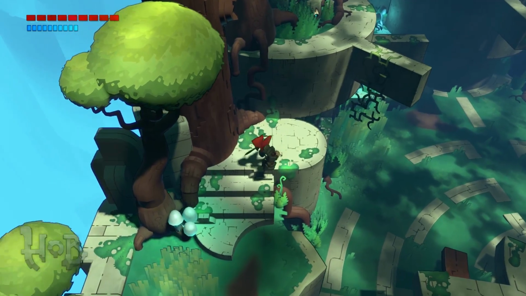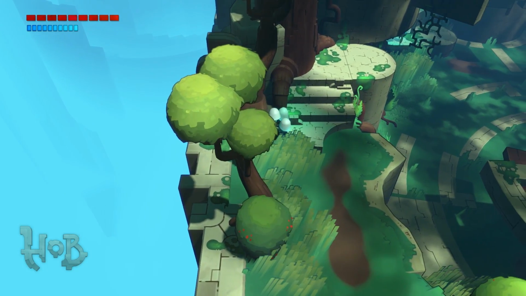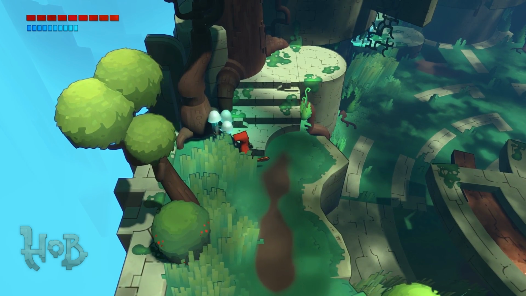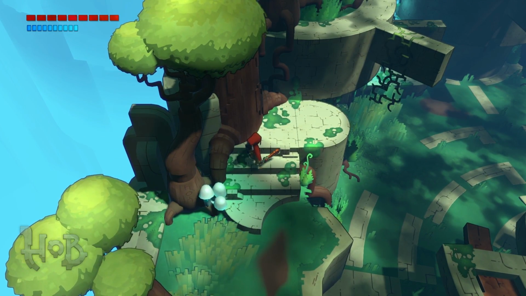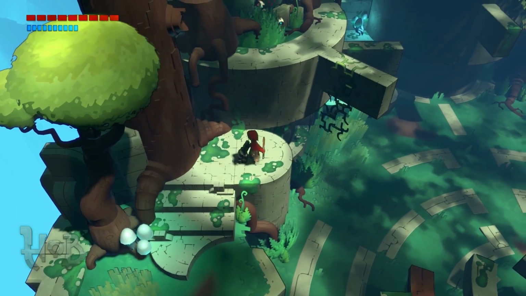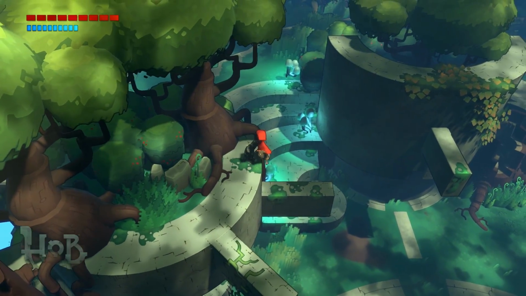I also like the cliff over here on the side. Kind of looks like something to go there too. Yep. Hinting at other things. Anything you see in here that looks like you can get to and climb, you can. Not in this demo though.